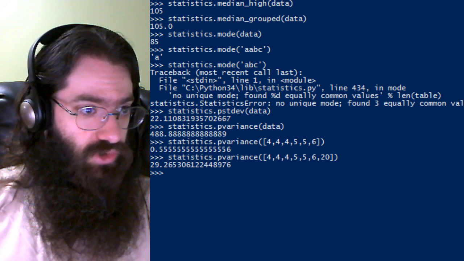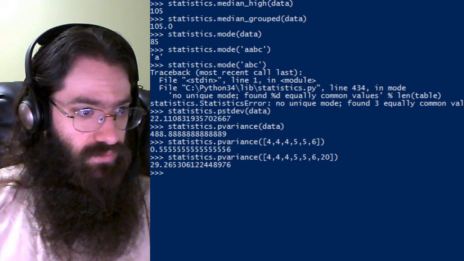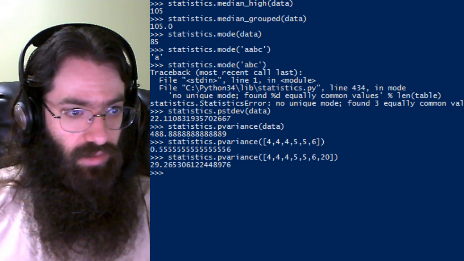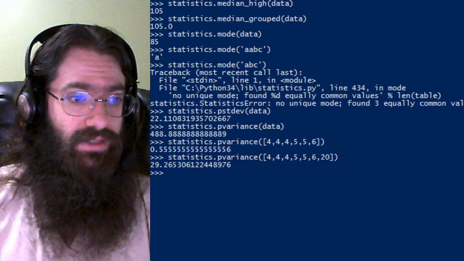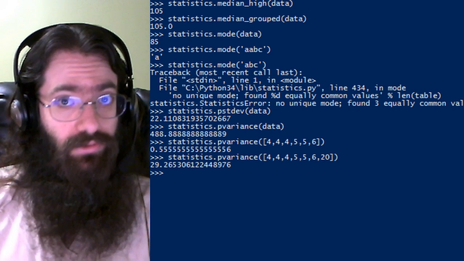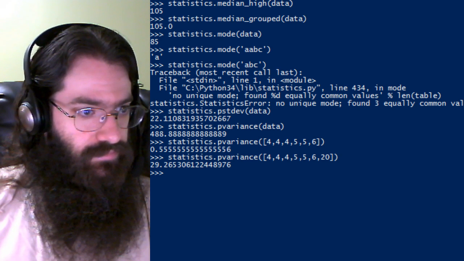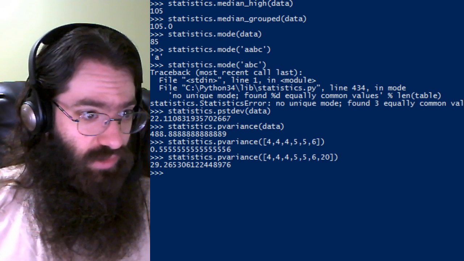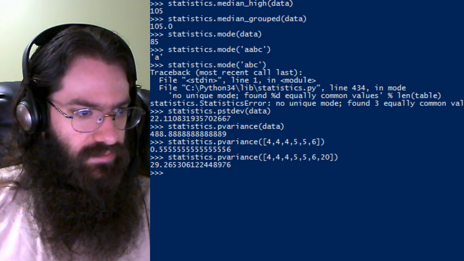There's an optional argument of mu, which defaults to none, and if you don't pass in a mu, which is the mean of the data set you're passing in, it'll automatically calculate it for you. So maybe if you have a really gigantic data set that you have already calculated the mean for, you don't want it to do it again, you can save it and pass it in. How nice. If you have already calculated the mean of your data, you can pass it as the optional second argument mu to avoid recalculation. That's what I just said. Thanks, documentation. Good thing to mention.